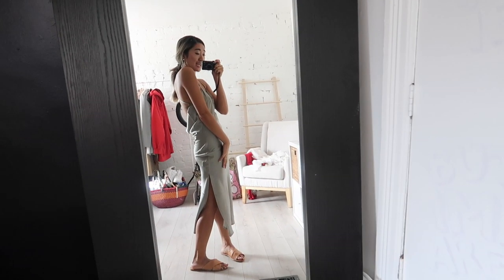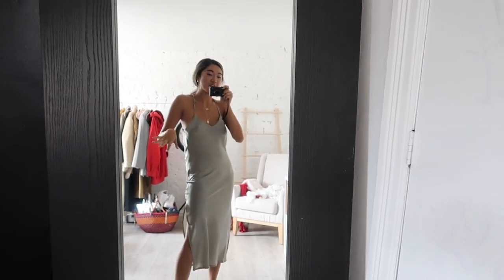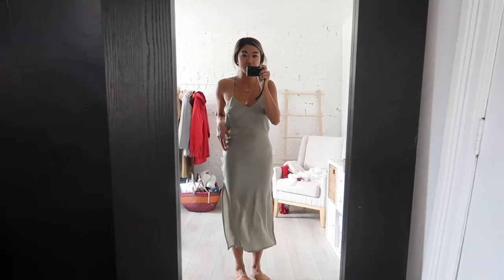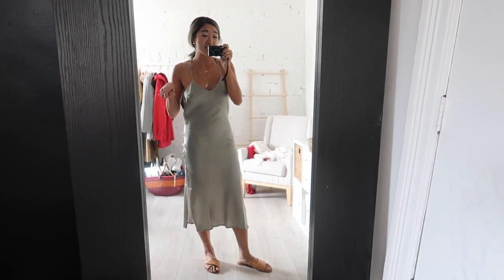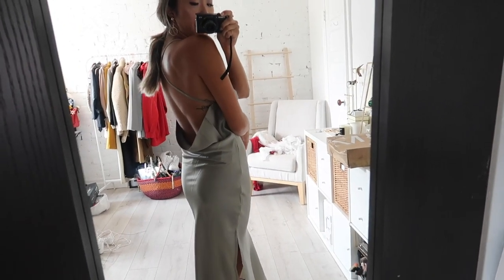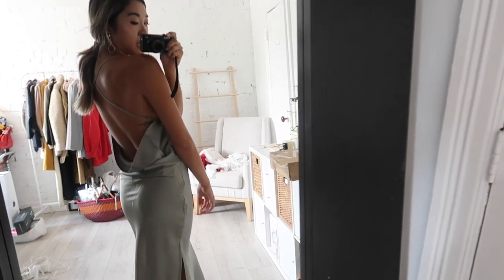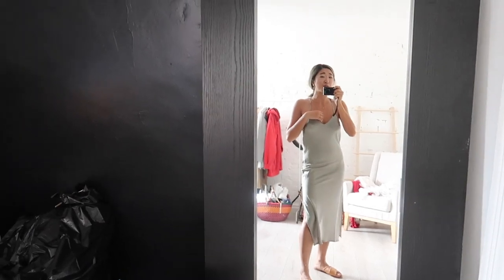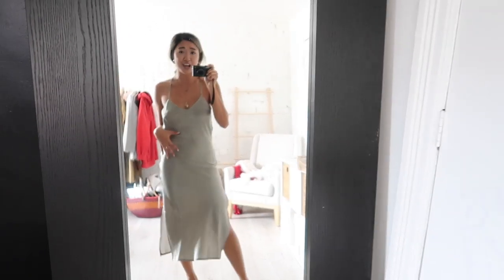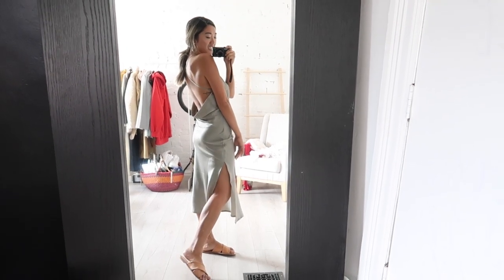Oh, your girl is feeling sexy in this. I am so obsessed with this slip dress — I feel like an effortless goddess. The way it kind of hugs certain areas of your body, with little slits that give you the movement you need when walking. The coup de grâce is this back — the cowl neck and the way it drapes is so beautiful. I honestly was not expecting it to look this pretty. Slip dresses are so effortless: you just slip them on, throw on a few basic pieces of jewelry, and look like a million bucks. I love it — I feel like I need this in all the other colors.